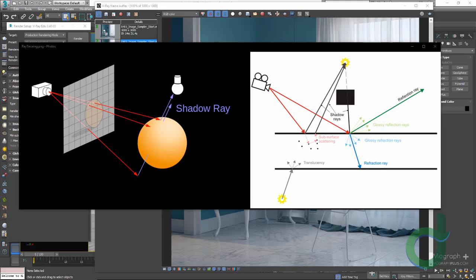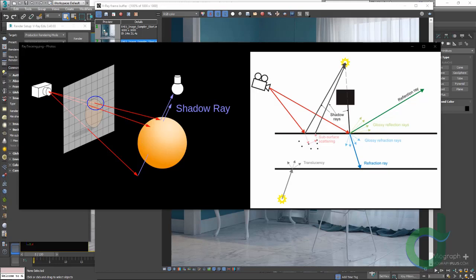Imagine if for each pixel we only had one sample, so only one primary ray. As there might be geometry detail or texture detail smaller than one pixel, only one sample per pixel wouldn't suffice, and the color value for that pixel would probably be wrong. To give us the smooth final result, image sampling not only averages the samples in one pixel, it also tries to take a look around that pixel and gather some information from neighboring samples, and based on that information, the final color value for that pixel will be determined.